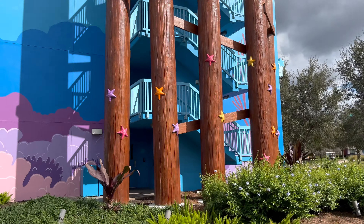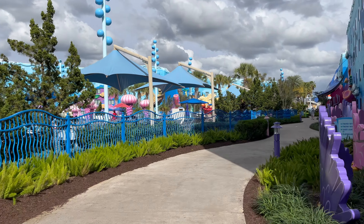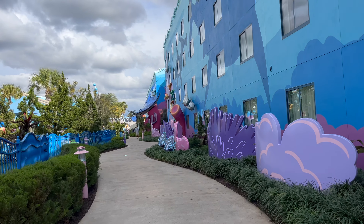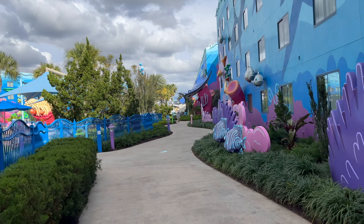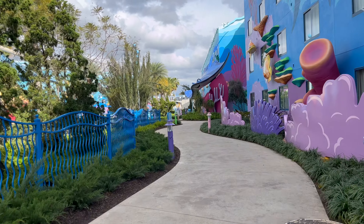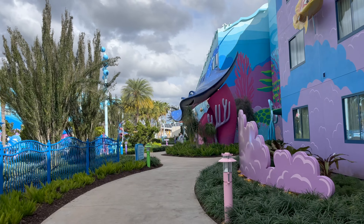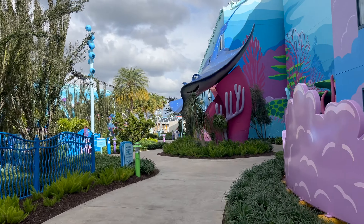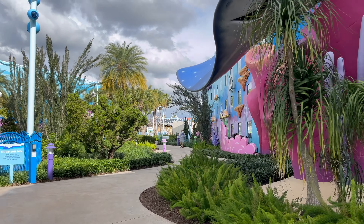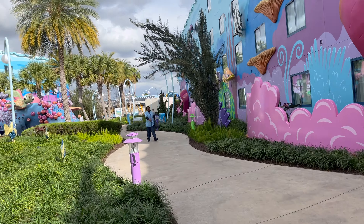I love the theming of this resort. I think it's super well done, super well kept, and there's so much to see and do here. Especially if you have little kids. Aside from the theming, this resort is probably my number one recommended resort if you want to be a little more budget-friendly but still want the best experience for your vacation, because it is located right on the Disney Skyliner. The Skyliner is a gondola transportation system that transports you to Hollywood Studios and also to Epcot. There are also buses from this resort to Magic Kingdom and Animal Kingdom, which are a great resource.